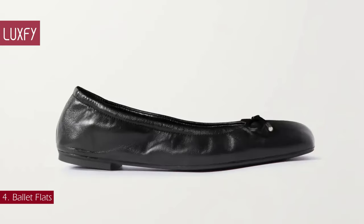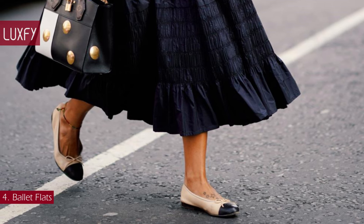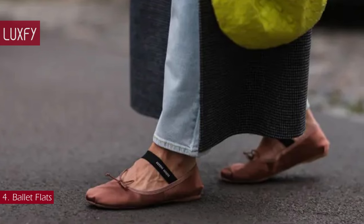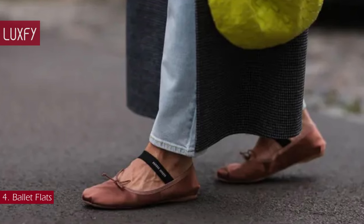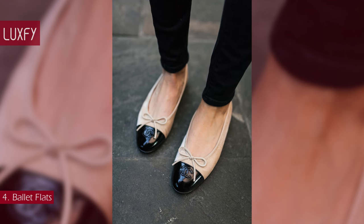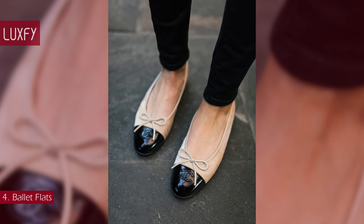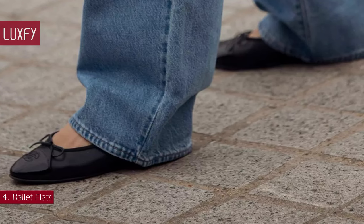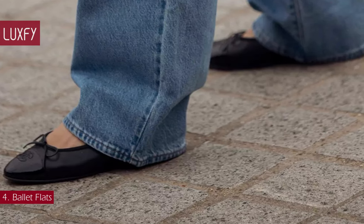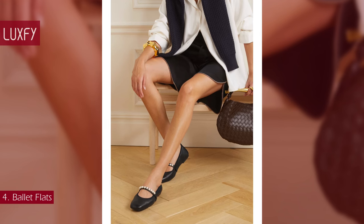Number 4: Ballet Flats. An old-time classic, ballet flats are a wardrobe basic every woman should own. Inspired by ballet slippers, this is a classic shoe that will never go out of style, and you can wear it from the office to dinner with friends. While they can become more or less popular over the years, they will be a staple in your wardrobe forever — they will always be chic. For some 70 years, these shoes have been worn by chic women everywhere and of every age, and they are also lightweight and comfortable. The Stuart Weitzman ballet flats will be staples for everyday life. They are sold for $450.